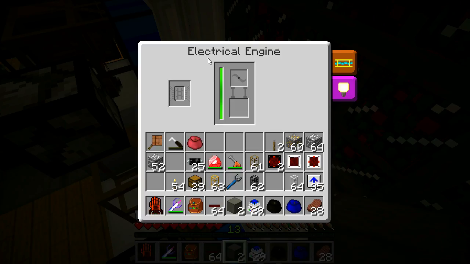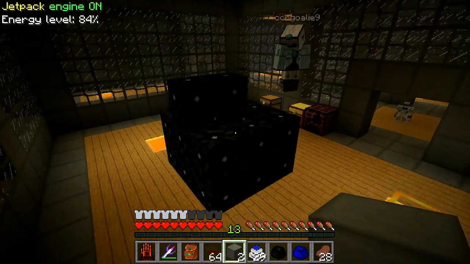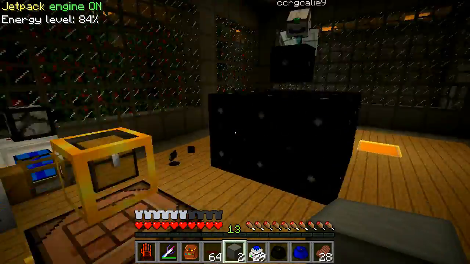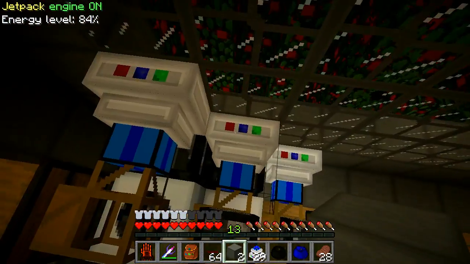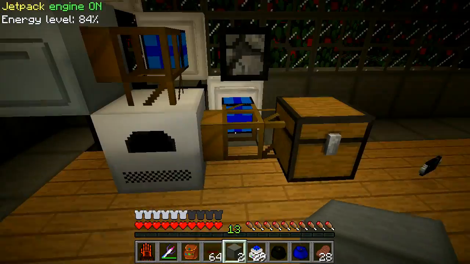Now, these are the electrical engines from, was this... What the heck are you doing? Encasing myself in wire. But you're not in it. Because it wouldn't let me put the top one on. Anyway, these are electrical engines from Forestry, and you don't need to upgrade these things for this particular usage. They'll pull out an entire stack at once.